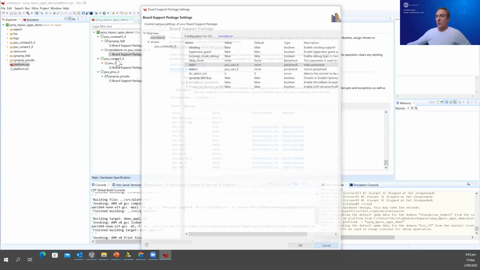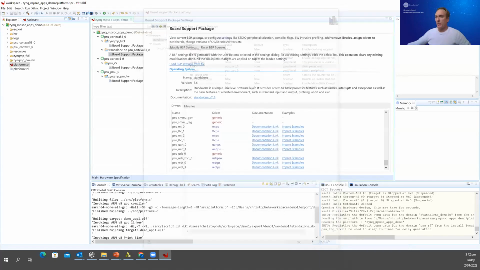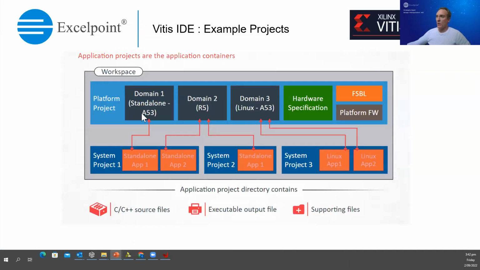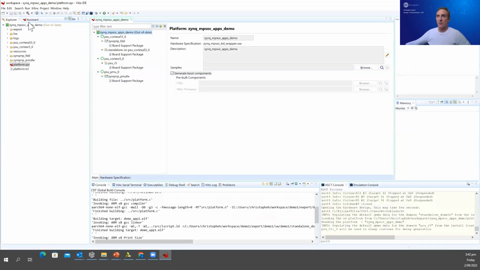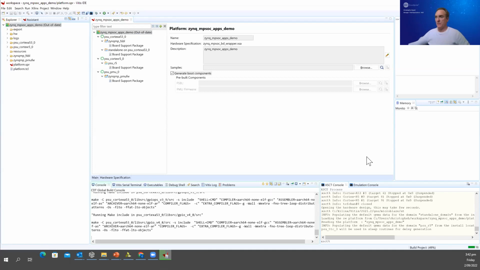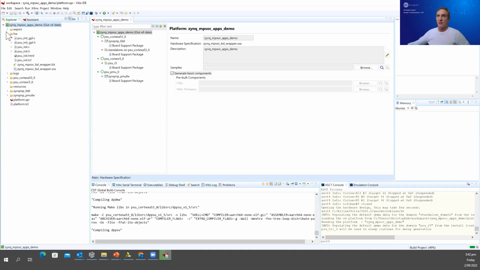So now we have a platform project. I'm going to put the slide back actually. A platform project with 2 domains, one on the A53, one on the R5. So I can now build this. I can either just click the hammer, or I can right mouse click and build this. Also, if you further explore here a bit, you'll see what's been exported from Vivado.